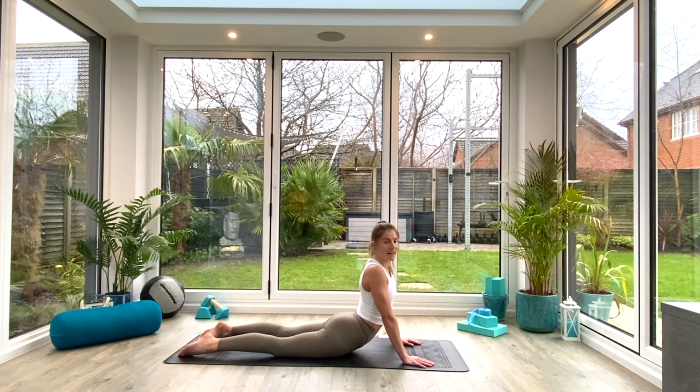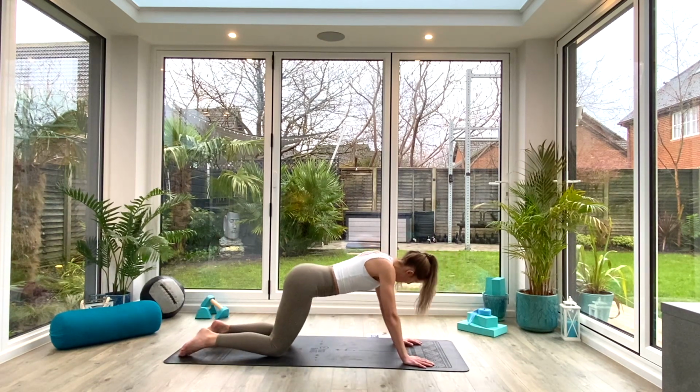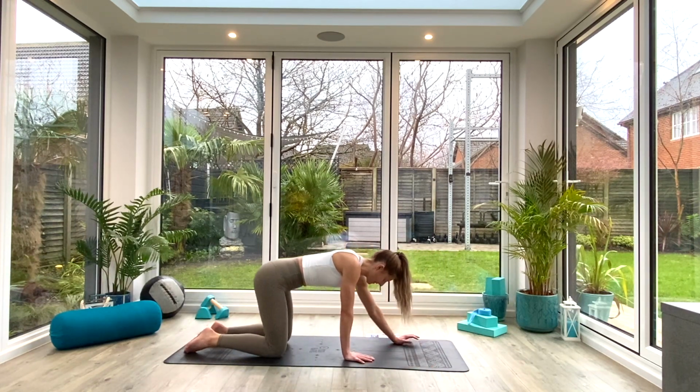And then inhale to lift and lengthen again. Exhale, look over the right shoulder. See if you can see your left ankle. Take a nice deep breath in. Exhale, come back to center and push back up onto your hands and knees for thread the needle pose.